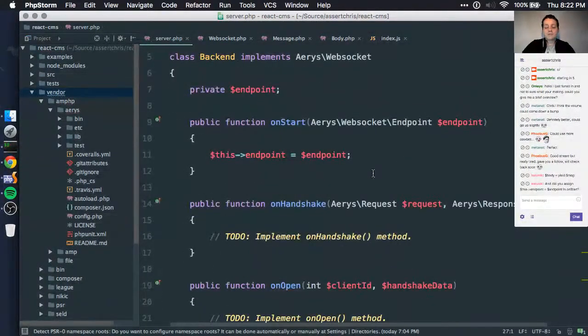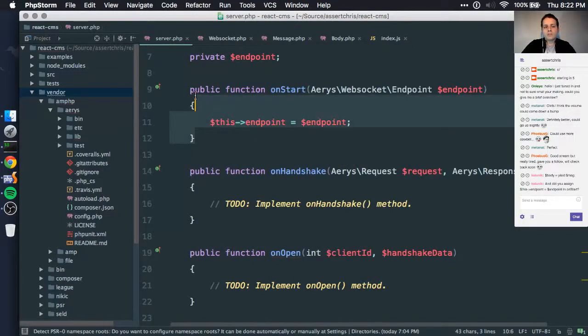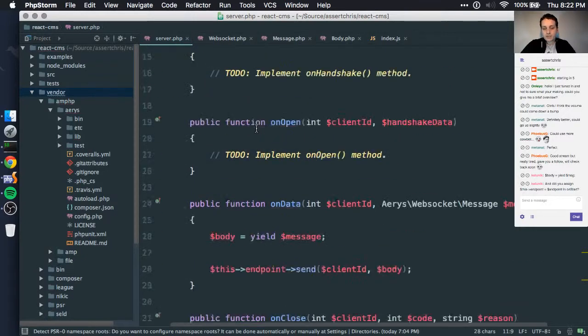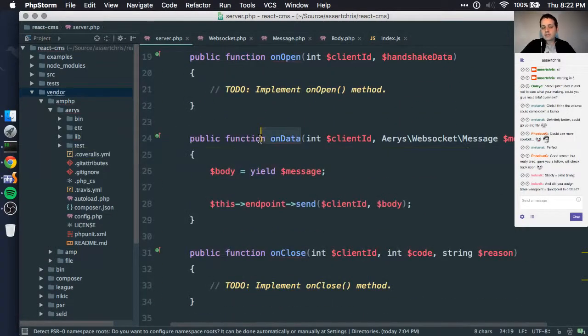Great. Okay. So to recap, because that might have gone quite fast, when we start this connection, we're given an endpoint, right? So we can store that in a private variable, and that's what we emit messages back to. When it comes time to receive data, we'll have to yield to the message because it's a stream, and at the point that we yield, because of how PHP generators work, the function stops until that value is resolved by AMPHP.